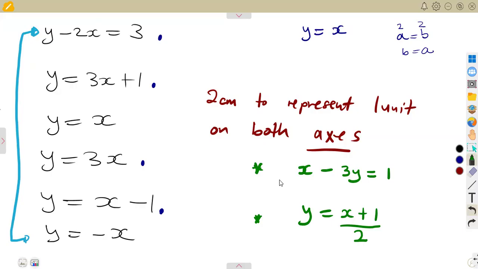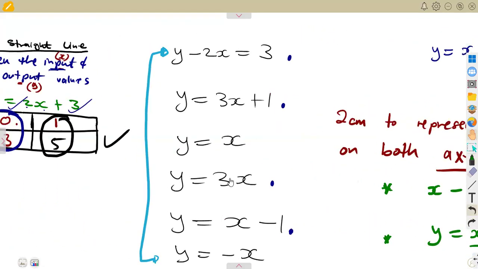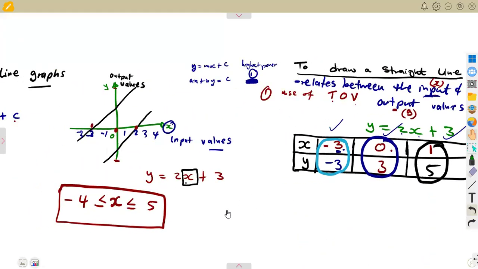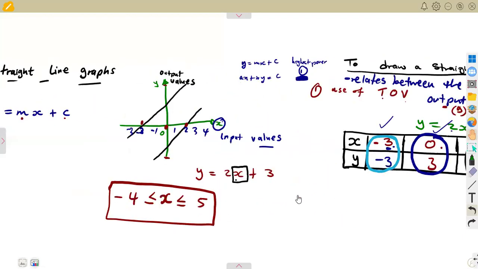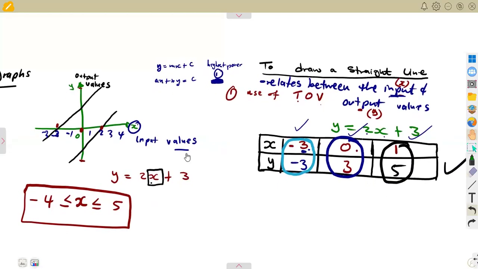So we send our work, then we are going to talk of linear programming later on. It has an extended part from these straight lines. I won't understand linear programming without this knowledge. So let's just work on that, and also on determining the equation. You'll be given a straight line and you want to determine the equation of a straight line. So I think we can finalize our straight lines in our next class tomorrow.